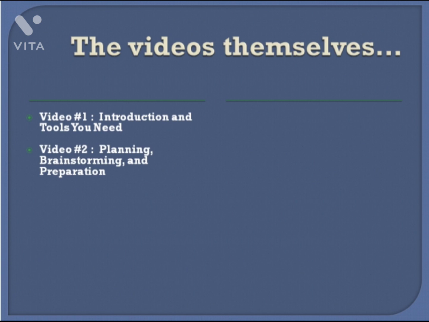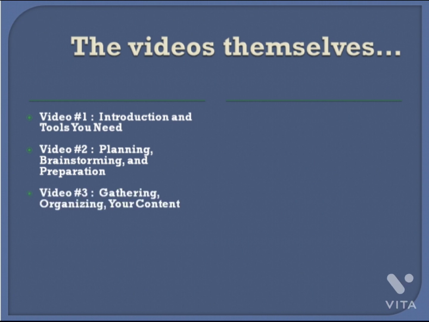And video number 2 is all about planning, brainstorming, and preparation. It's important to plan and brainstorm what your fixed term membership site is going to be about before you actually implement it. From that point, we move on to video number 3, or step number 3, where we gather all of your content and begin to organize them. There's a specific system and method that we're going to be using that will help you organize your content so that it's easy for you to set yourself up for success, so that you can begin to implement the other steps fairly easily and quickly.